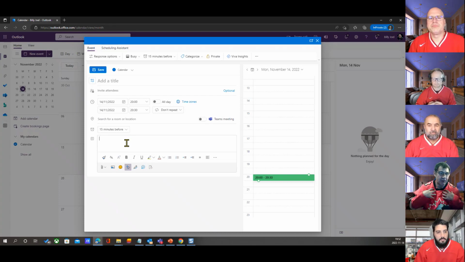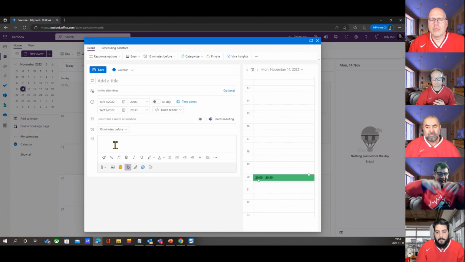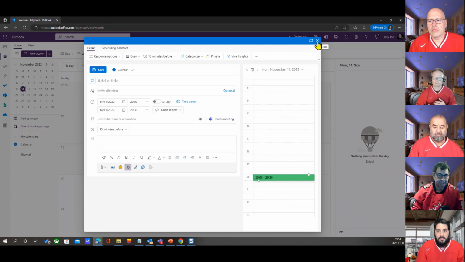So if you open in the Outlook client, what you're going to see is just a hyperlink that you'll be able to click on. And when you click on the hyperlink, it's going to open a web page with your Loop component. So from the Outlook desktop application, you will not be able to edit the component, but you'll be able to click on a link and it's going to open a web page to show you that component.